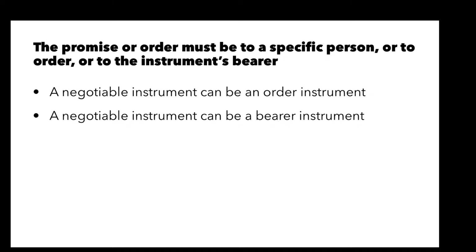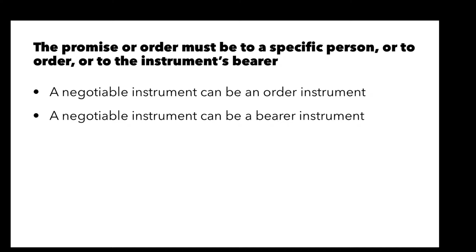An order instrument is an instrument that's payable to the order of any identified person or to an identified person or order. An identified person is the person to whom the instrument is initially payable as determined by the intent of the maker. Now, the identified person, however, can then transfer the instrument to whomever he or she wishes. Thus, the maker is agreeing to pay either the person specified on the instrument or whomever that person might designate. So in this way, the instrument retains its transferability.